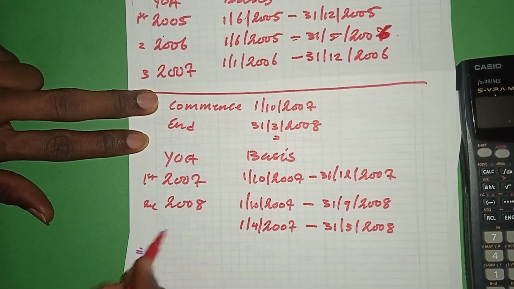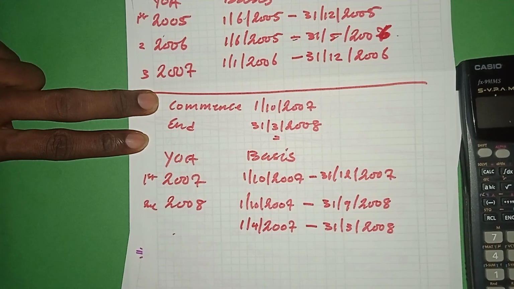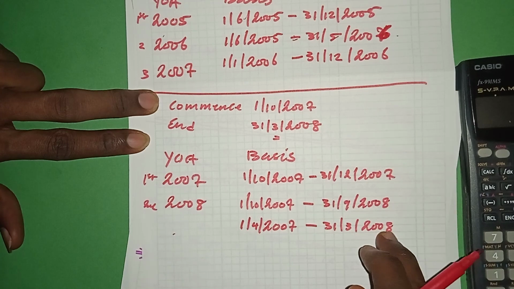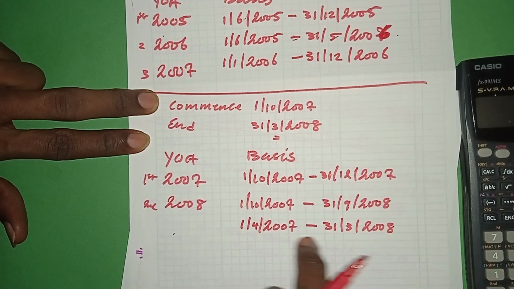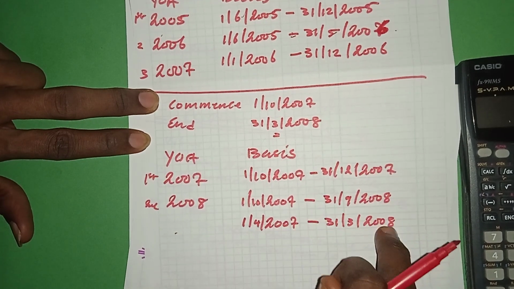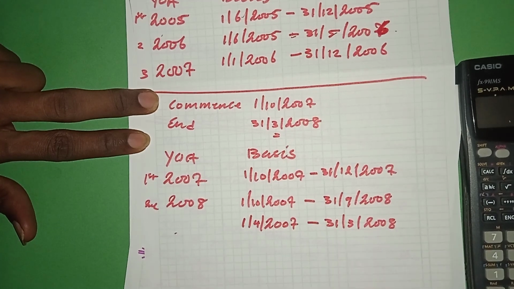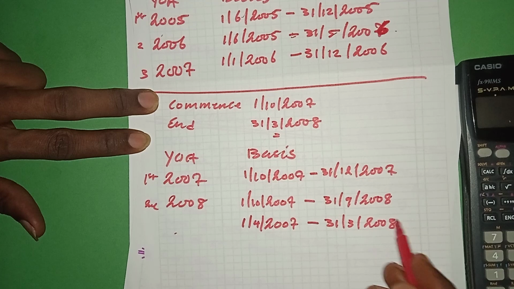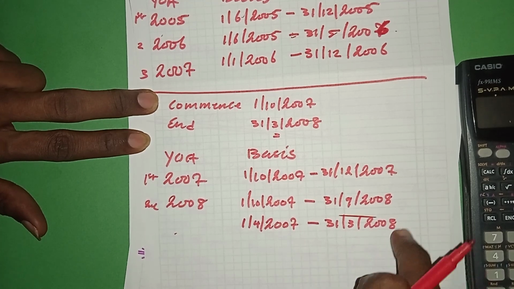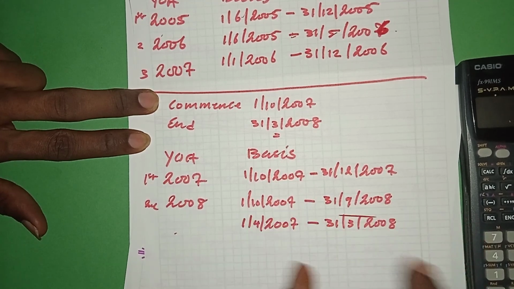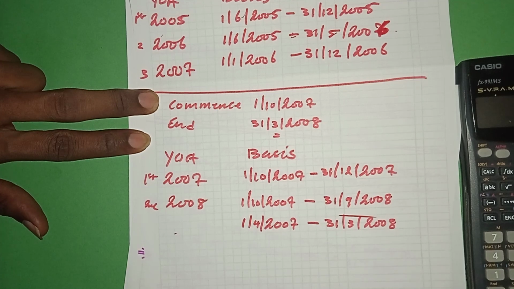You see, I've not added my year of assessment because I want to ascertain if really we are going to use this date that I have put here, or we are going to repeat the third year. Normally, you're supposed to do this on a piece of paper, on a rough sheet, to ascertain that before you bring it here. But I am doing it here so that you get the full picture.